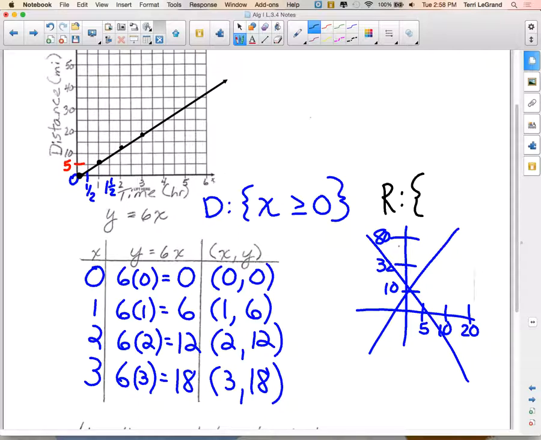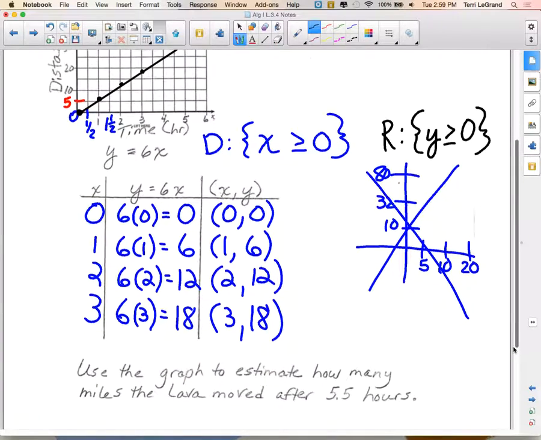What would our reasonable range be for this? Trevor? 0 is less than or equal to x. I think it's y, isn't it? And I'm just going to turn it around the other direction because for most people it makes more sense this way. You can write it your way though. y has to be greater than or equal to 0, right? Because at the end of that ray, the y value is 0. So right here at this point, we have 0, but everything beyond that on that line is a y value greater than 0. So there's our reasonable domain and range.